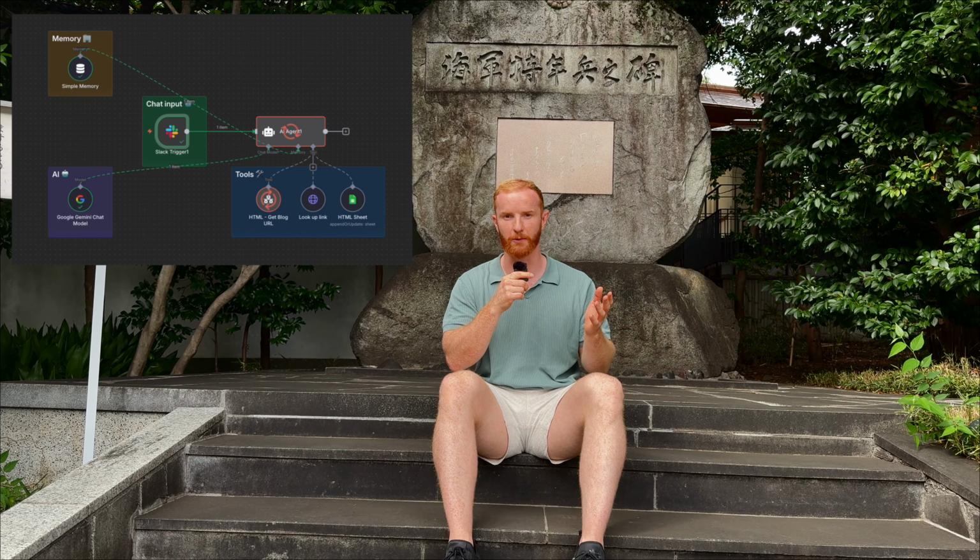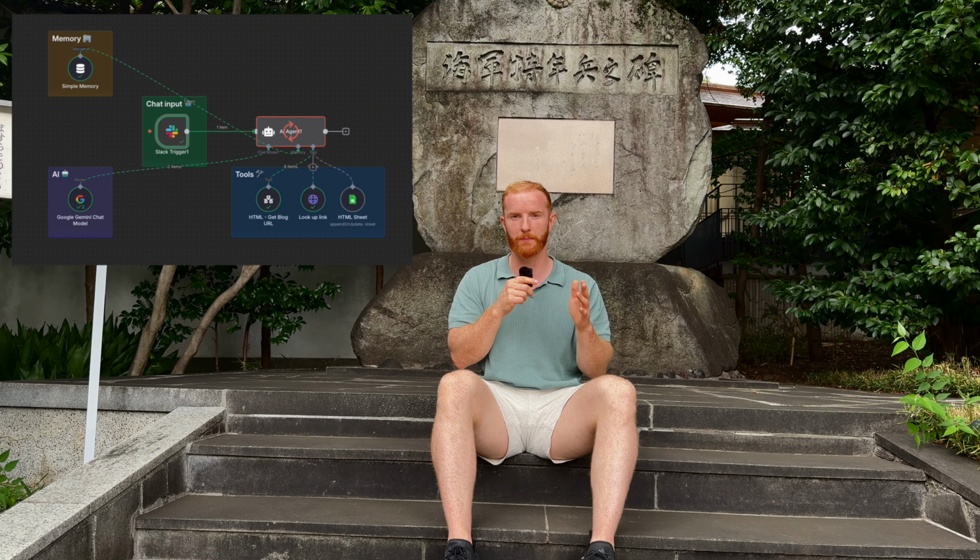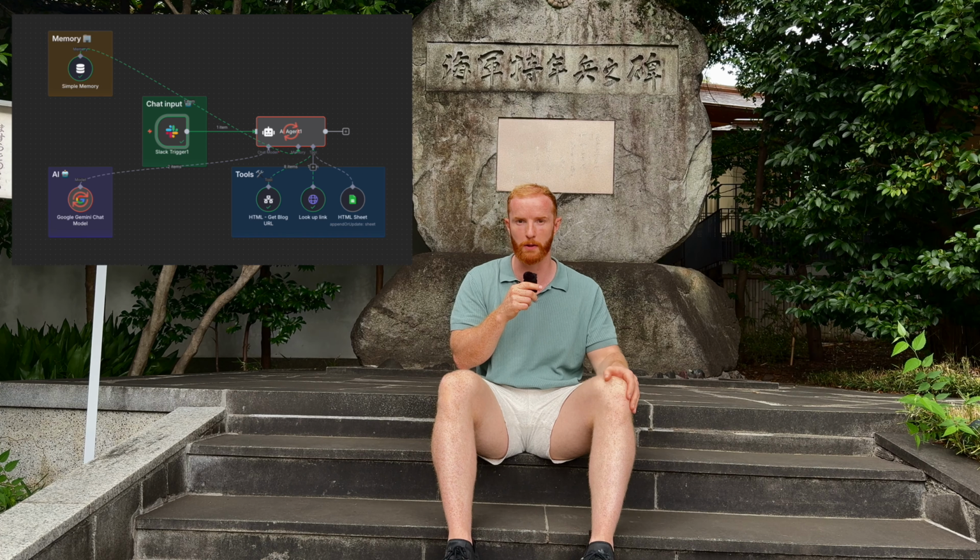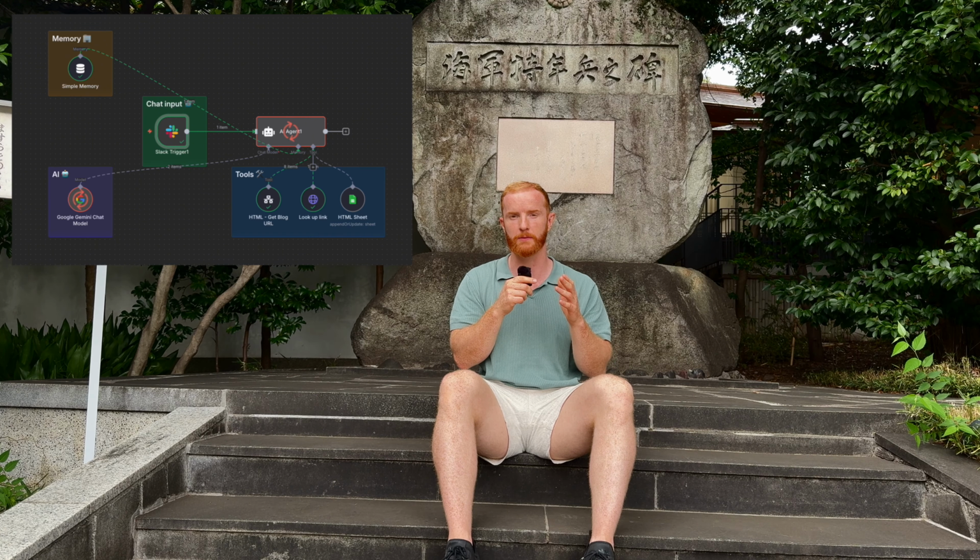As you can see, I'm currently in Japan, so it's a bit of a different setting than normal, but that's not going to stop me from dropping another video. This time I've built an AI system that automatically scans your competitors' blog pages for new blog posts and automatically inputs them into a Google Sheet so you can create similar blog posts. Let me show you how it works.